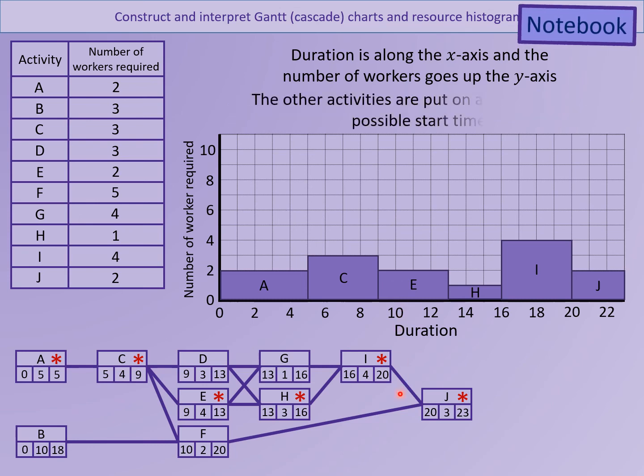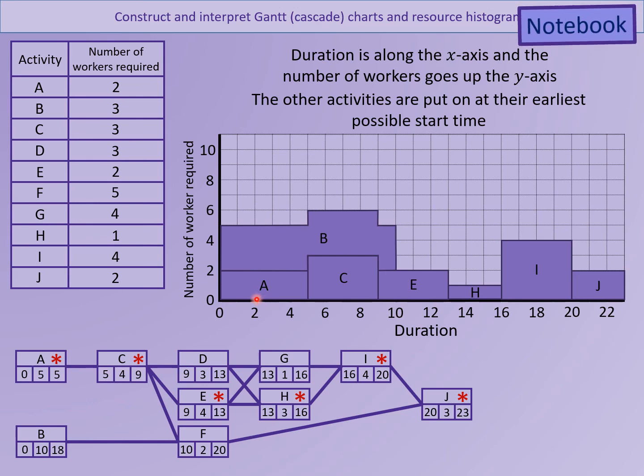So what I end up with is this sort of shape. All right. So it goes across, but then jumps up a little bit there and then goes down here. So you're sort of squishing everything down to the lowest possible point, as if they're made of jelly and they're just sort of flopping down to the nearest base. Okay, it's the top line that's important. That's what the examiner's going to be looking for. Have you got this sort of skyline bit correct? Okay, so it shows how many people you would need at any given point. So at this point just here, 2 hours, I would need at least 5 people for it to work just there. Okay, right, now I need to go through and I need to do that with all my critical activities.